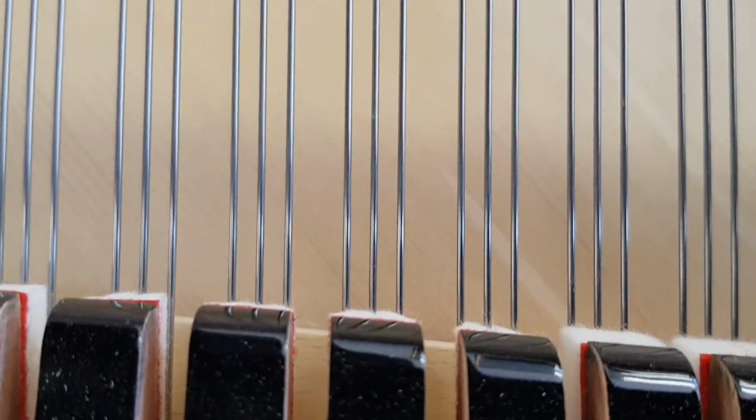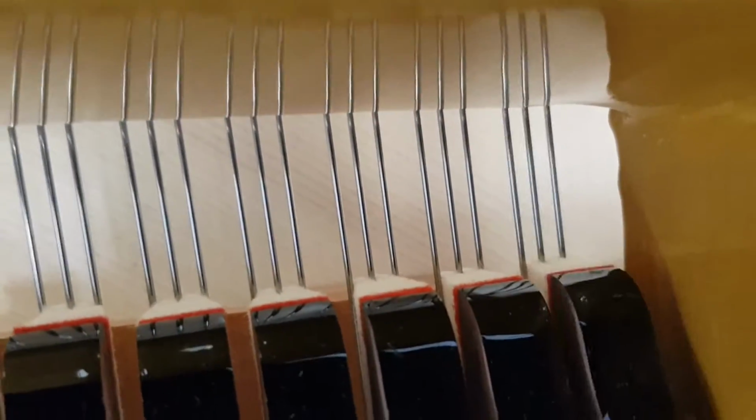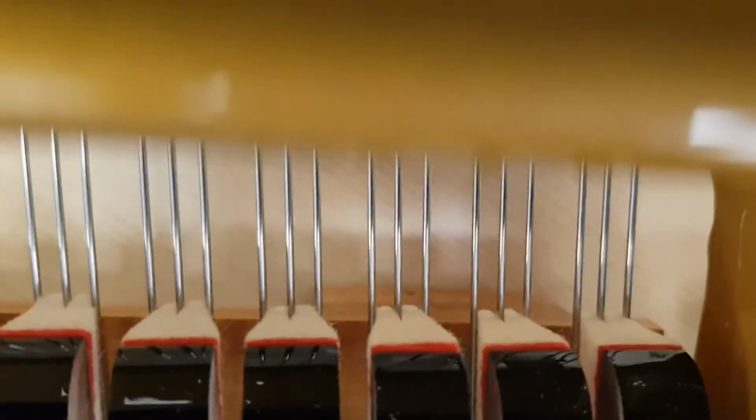Another thing I always insist on is that the half wedge dampers go up to about note 52 if possible. These only go up to note 40, 41, 43. This is the Bechstein up to note 51. So I always ask for more half wedge dampers to be put on. So the front is flat and the back is wedged.